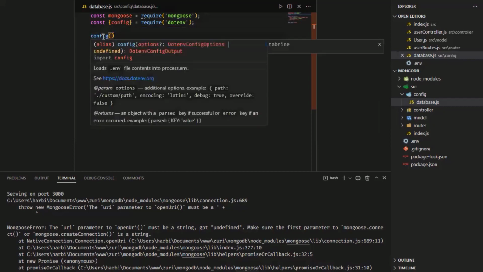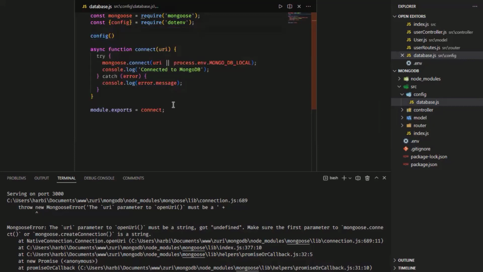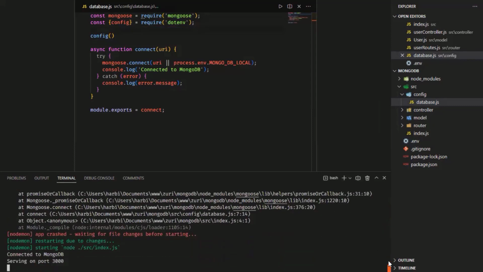Yeah. So this is working fine. So now let's ensure that our code is running. So you can see it's running. The reason it was not running earlier is because we did not have dotenv installed. So it's connected to MongoDB. And you can see that when we had the error, it was able to spit out the error.